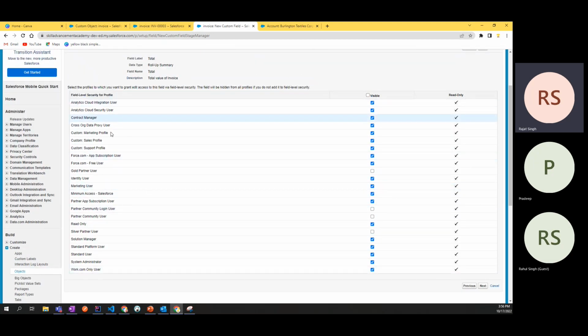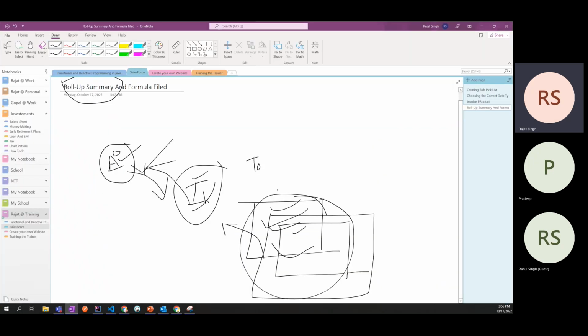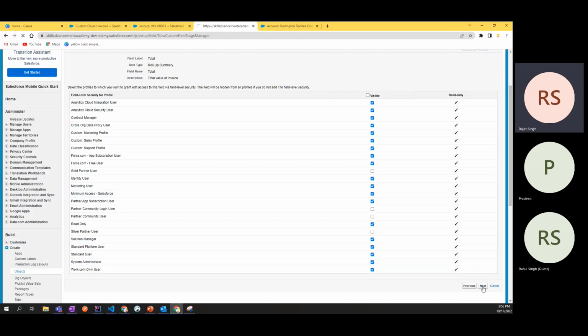Why read only? Because this invoice product or anything already has the total values. So you cannot make any changes to that. It's working on that total only. Okay, let's go to next.